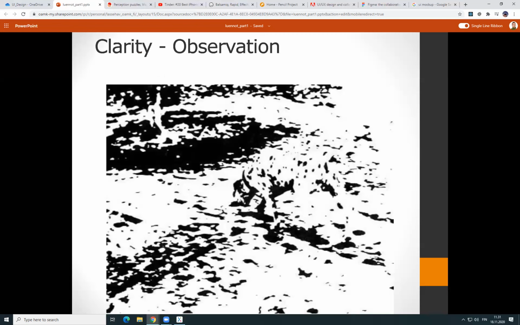What do you see here? Is it a dog? I don't know. Does anyone else see a dog? Yes, I see a dog. Yeah, it's interesting because what is visible here is only these black blobs, and somehow you are able to come up with an observation of a dog. Do you see anything else here?